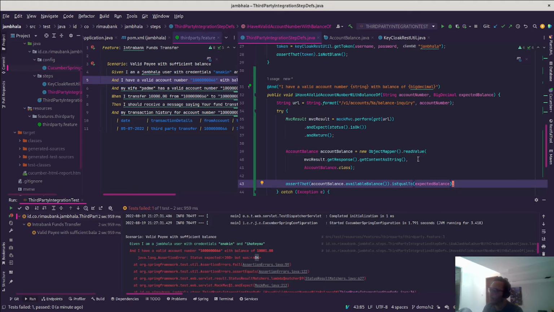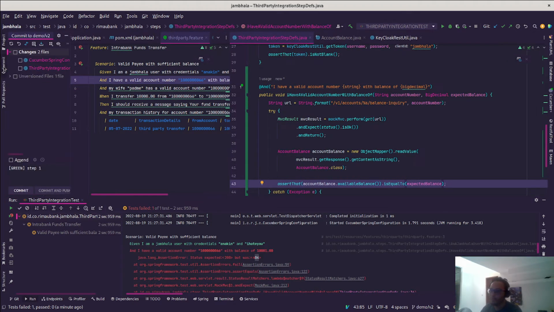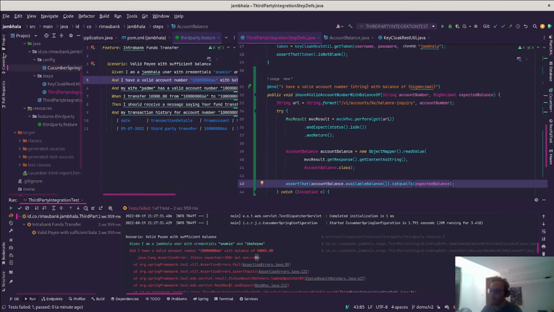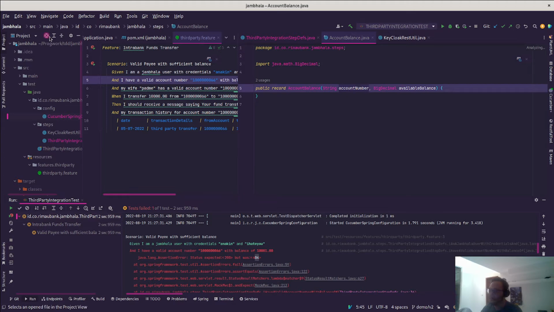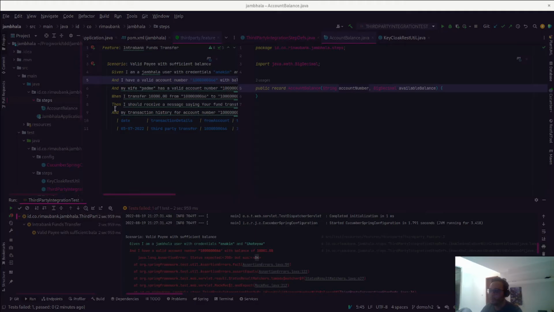So let's just commit this, right? Let's commit this and this. So where is this again? Account balance, this, and the steps. No, actually, the steps. It should be current only. Name it to this is a model.